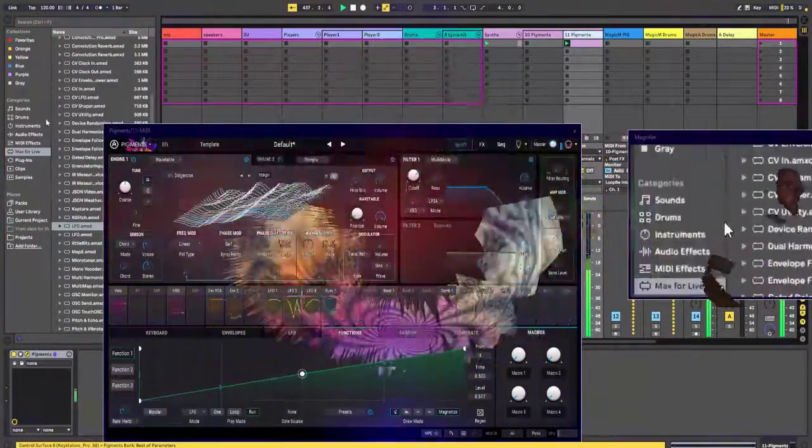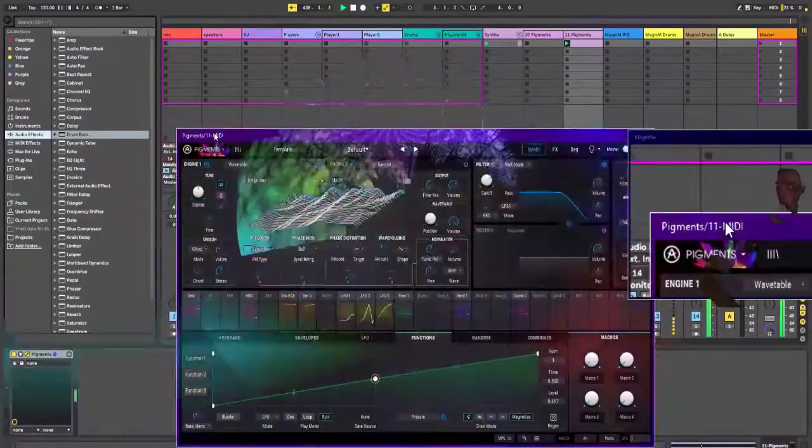I've put a sidechain compression on this drone patch.